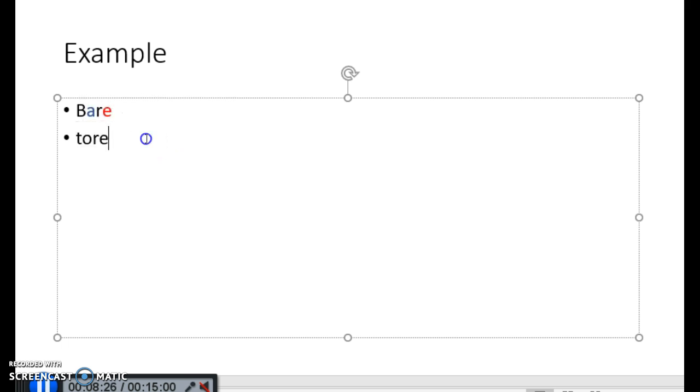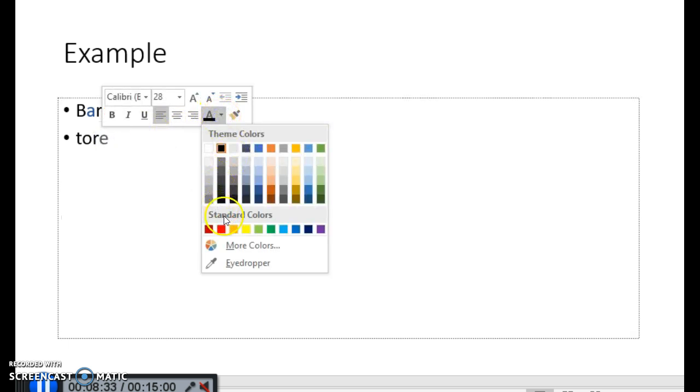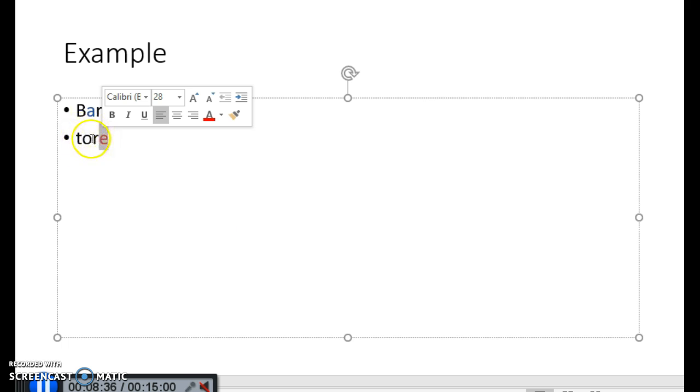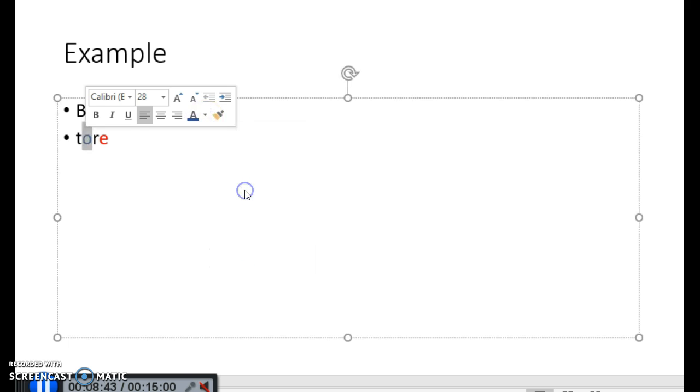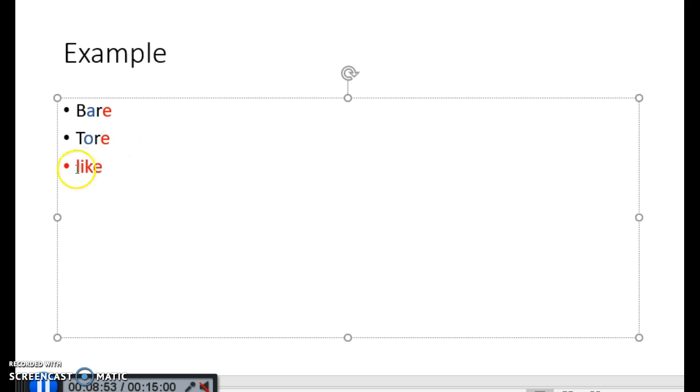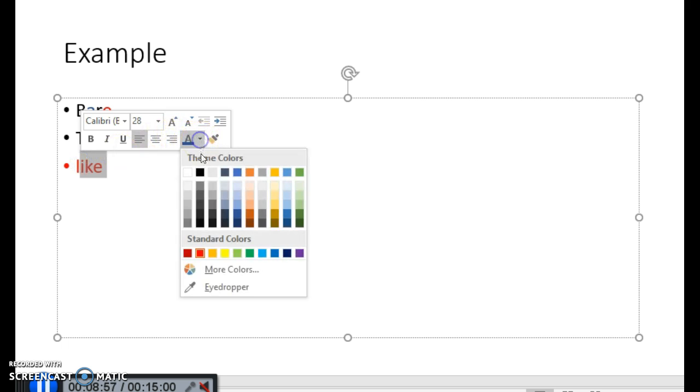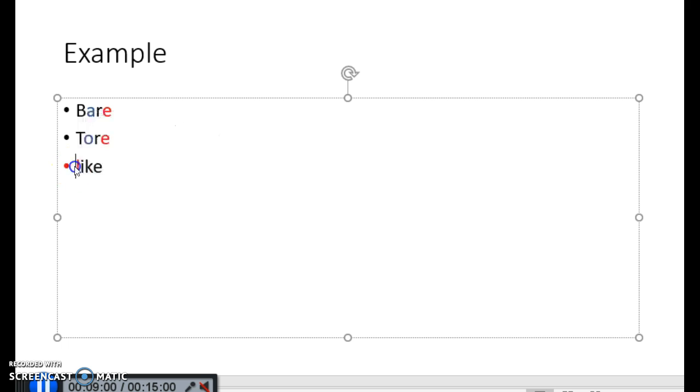So this word, T-O-R-E, super E, is giving all of its powers to O. Computer's being a little weird. Making it tore. Let's do this with I, the word like, that for some reason is highlighting all in red. Don't worry, we'll make it all black.